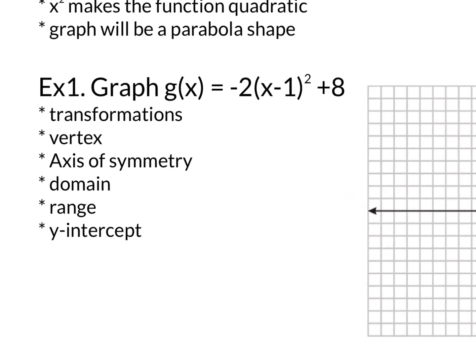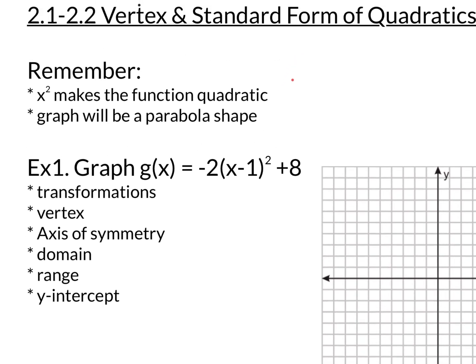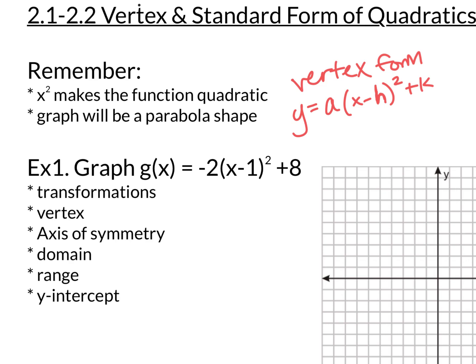We're going to start with something we've already talked about, graphing things that are in vertex form. So this is called vertex form. You don't necessarily need to remember the letters, but if you see a form that looks like this, that's vertex form. We call it that because it's really easy to see the vertex from it. Also, notice the negative on the inside is reminding you that inside is opposite. The plus sign on the outside is reminding you that the outside is the same.